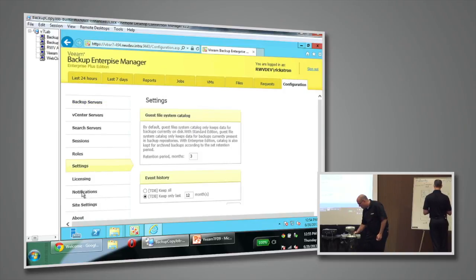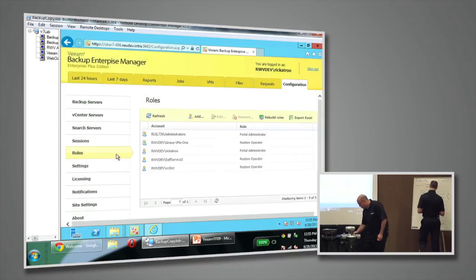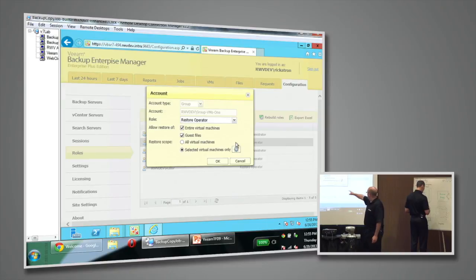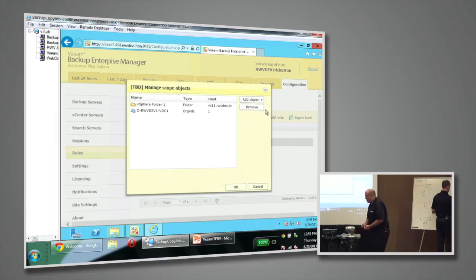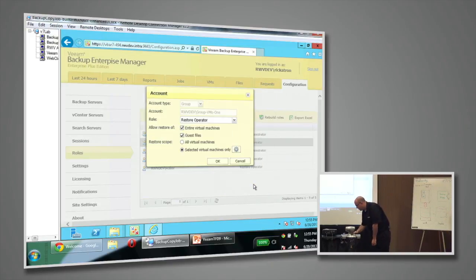So anyways, real quick, Bob, this is one of those smaller features. This is actually one of my other favorite ones. When we talk about this notion of a role, I have this Active Directory group right here. They're what we call a restore operator that can restore VMs and files, and on this list of files, I said you can only do a list, document, Excel, etc., not EDB, not MDF. You don't want those types of restores to go this way. But here's the magic shot right here. In this particular example, I have a vSphere folder and an organizational VDC that a user or group of users can do restores in, as a guardrail of their restore. So what does that look like?